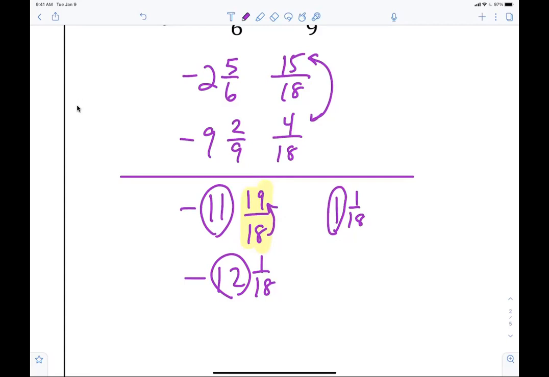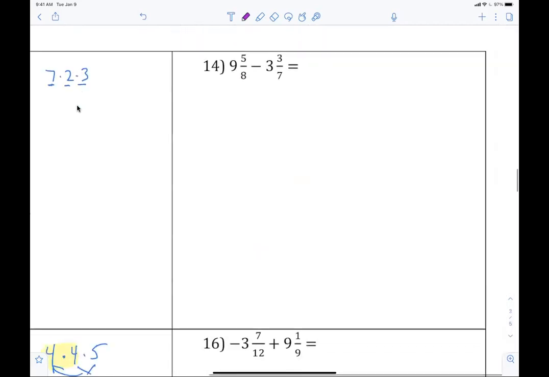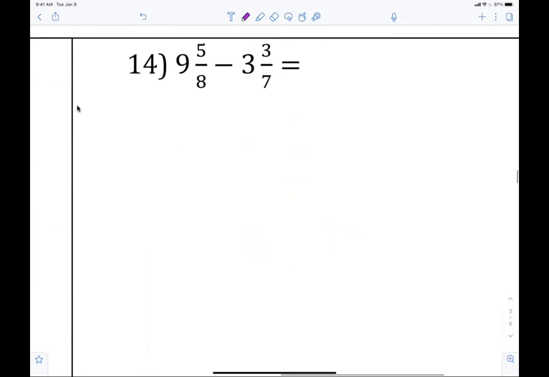11 plus 1 today is what, Taj? 2? I didn't, when I was writing it down, I didn't put the 9 there. Yeah, that's why you're paying attention. All right, here we go. 14. Okie doke.